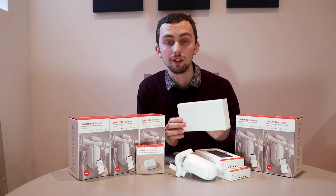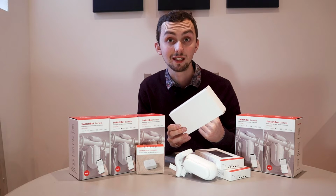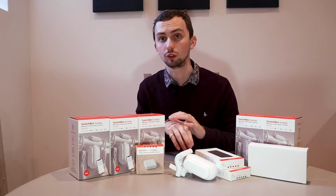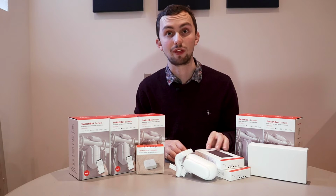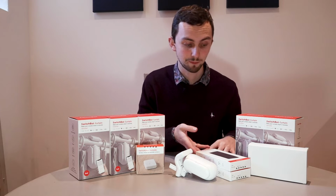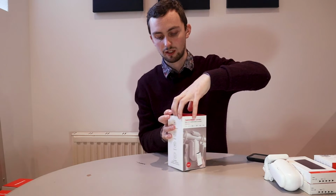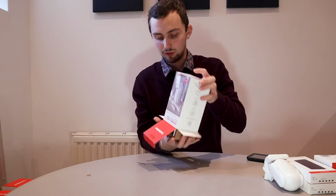So they're the ones with the big eyelets that the pole goes through, and this kit helps with that because your eyelets get stuck and cause a bit of friction, which means the Switchbot sometimes can't get through or pull it far enough. So that's a little accessory kit for that. So let's open one of these boxes. So it's a nice box by Switchbot. Quite like their packaging. Very simple, very effective.